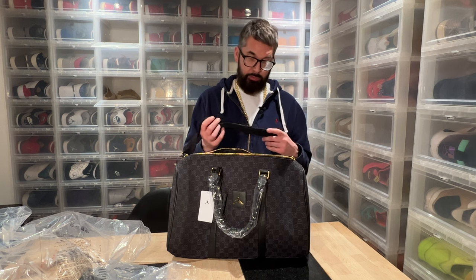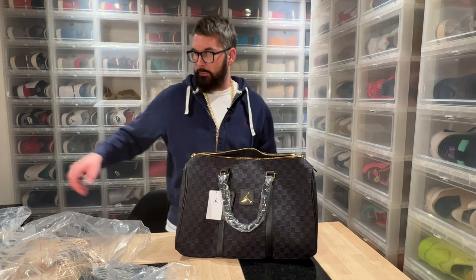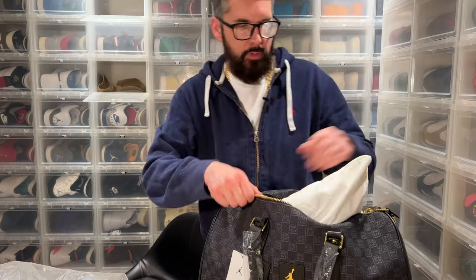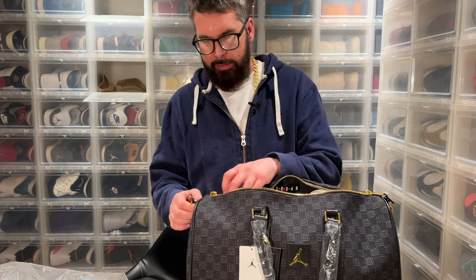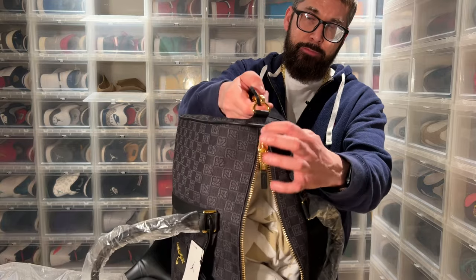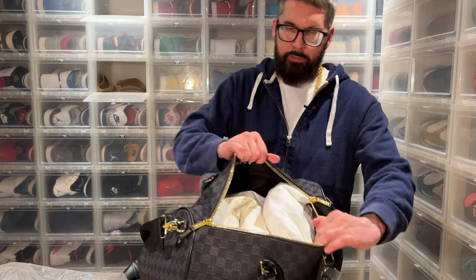The shoulder strap has this padded pillow which was really padded actually, so that's nice. We have the gold logo here, the gold logo on the front. What I don't like about these kinds of bags is that the zipper on top is usually kind of small, and in this case the zipper doesn't go all the way out — there's like a centimeter left on the sides — so the loading opening is kind of small.